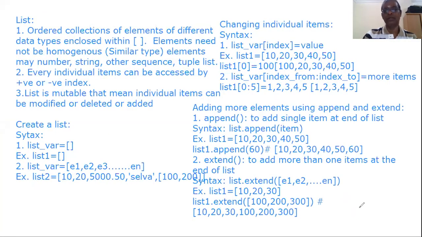Both append as well as extend insert the items at the end of the list. If I want to add or insert one element in the middle of the list, or wherever I want, then we should go for insert.